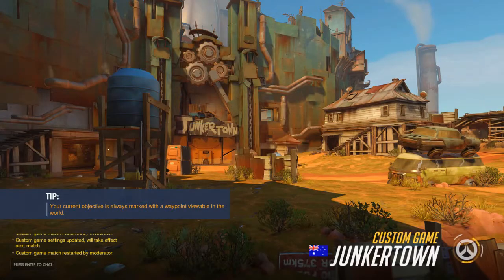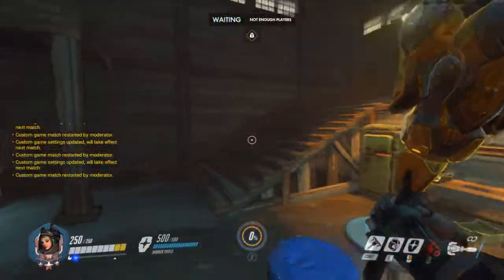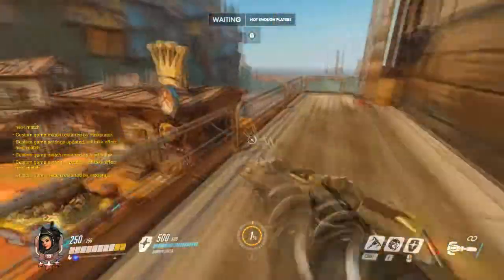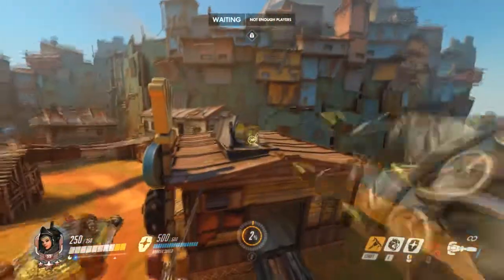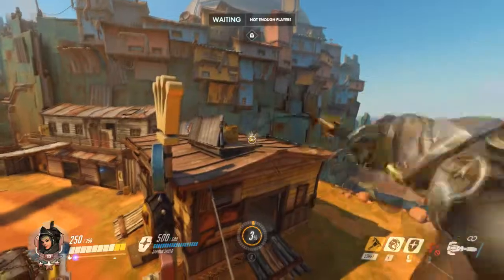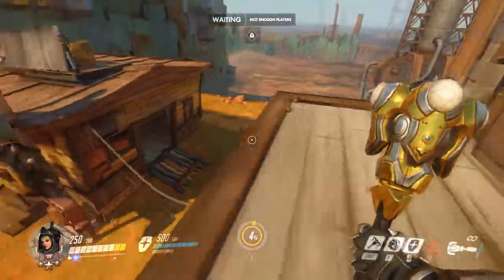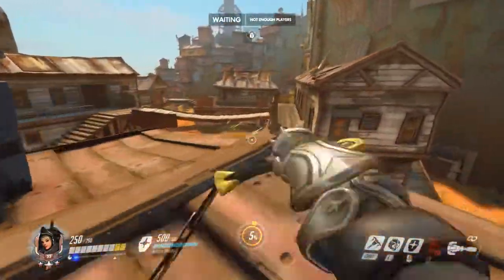Welcome to Junkertown. All right, so Junkertown has one. It's right at the beginning. The rest of them are all pretty straightforward and any hero can do them. Oh yes, so the one I was thinking of in Junkertown is this rooftop. Again, it's a lot of the snipers that do this weird stuff. You'll have Widows and Hanzos that sit right on top of there and try to hide behind here and snipe down into the spawn. So if that's an issue and nobody's coming up there to get them, you can come up and do it yourself.